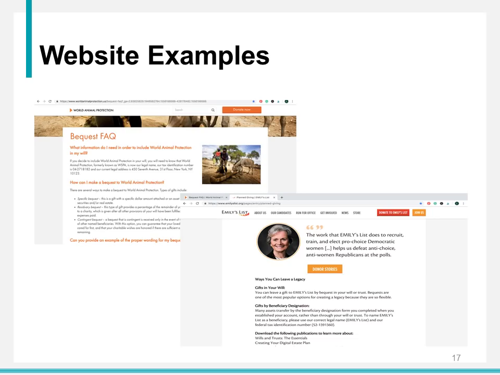for legacy giving. Put out the information as simply as possible. You don't want it to be complex. You want someone that doesn't know anything about legacy giving to look at it and see what they could potentially do. Someone asked for the links of these websites. One of them is Emily's List, and it's got this other one, and they've been cut off. I'll find the links, and I could always email them to everyone.